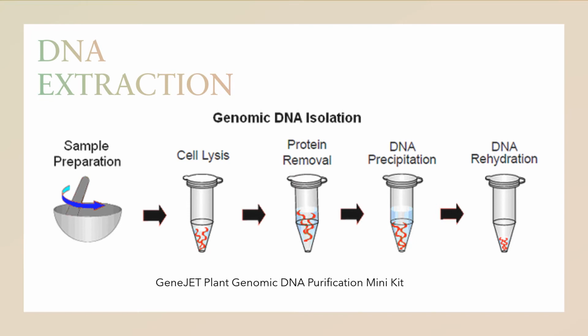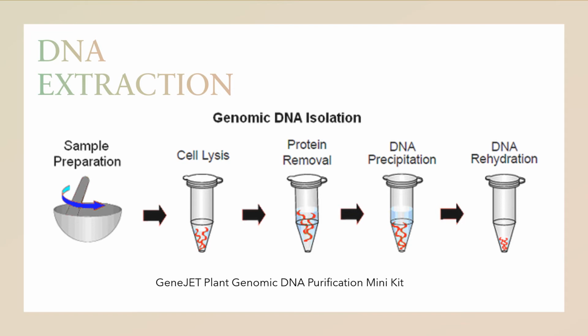And then we're going to add a lysis buffer. So the lysis buffer here functions to break all the components of the plant cell and release all the material from the cell out. And then we're going to add a solution in order to remove protein, to separate protein from the nucleic acid. And then we're going to add a solution in order to precipitate the DNA. So this most likely will include a solution like ethanol in order to separate the DNA from the rest of the other molecules within the cell.